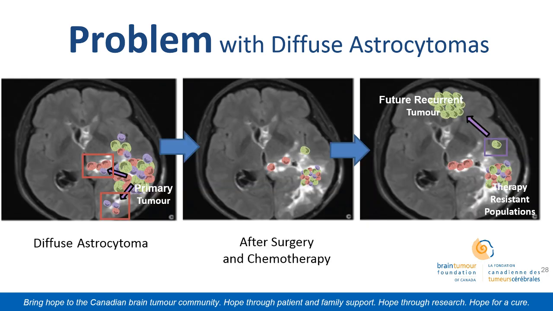Based on the first image, you can see that the primary tumor consists of various cells — red, green, and purple cells. Those cells are going to be subjected to various interventions, yet even with surgery and chemotherapy, we still find some cells remaining, as seen in the second image. Those cells are going to form therapy-resistant populations that will then lead to future tumor recurrence. So what if we could target these therapy-resistant populations that initiate tumor relapse?